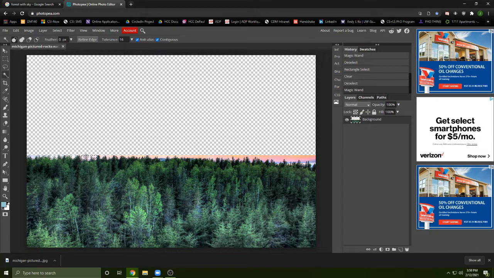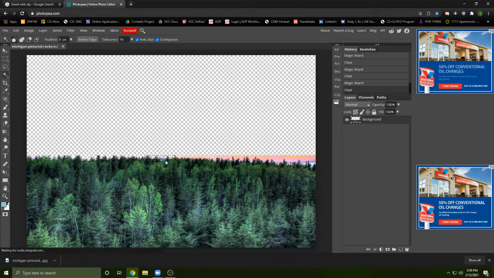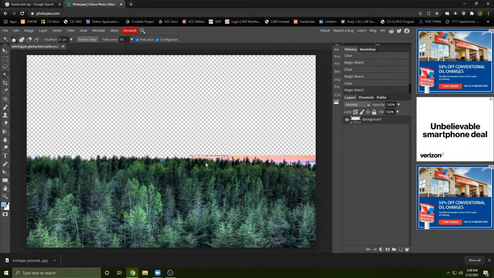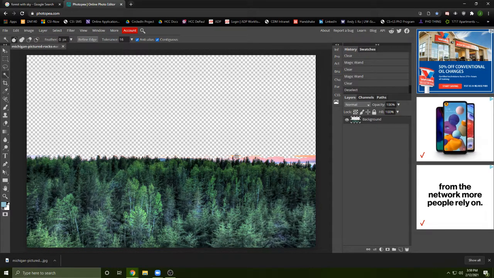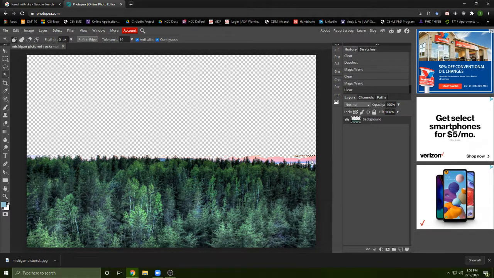And the way that I usually do it is once I select it once, I just hit delete on my keyboard. And it takes a little bit of time, but you can just kind of go bit by bit through this image. And then eventually you'll find that you can cut out the majority of the colors that are back there. This isn't the best way to do it either. There's always different versions of the tools that are better.